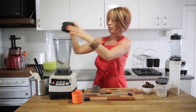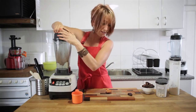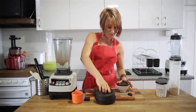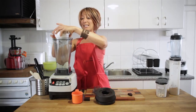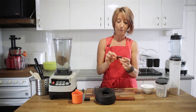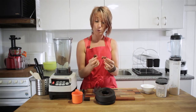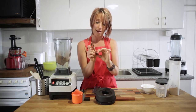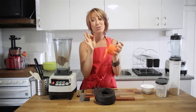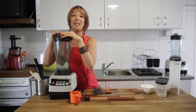I'll pop the lid back on and pulse just a few times. The last ingredient — we're adding one cup of dates into the blender jug. These are the medjool dates that you find in the fruit and veggie section of your supermarket or fruit and veggie store. It's really important that you take out the pit before you pop them in. When measuring dates for a recipe like this, make sure they're packed — squash them into the cup. We'll throw in a spare one just to make sure the mixture is sticky enough.